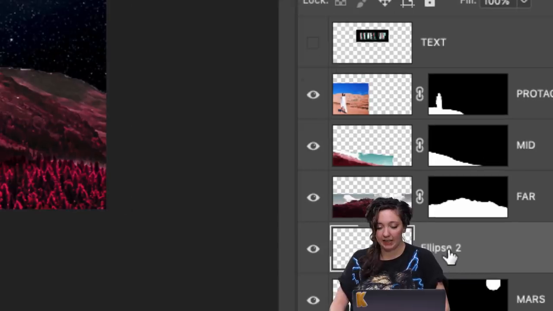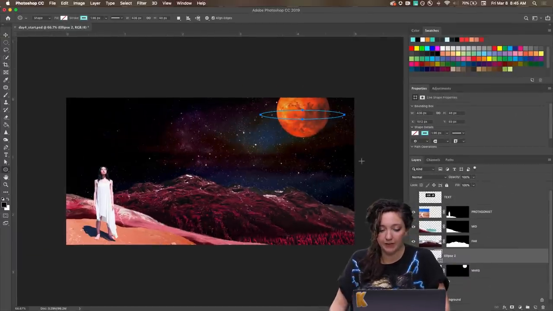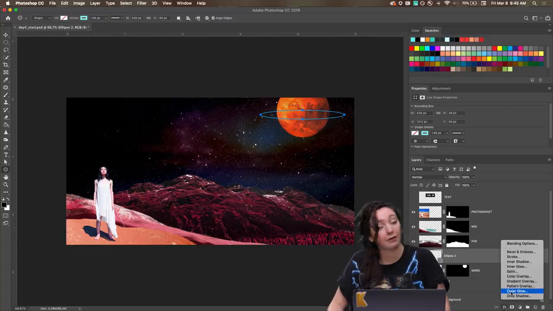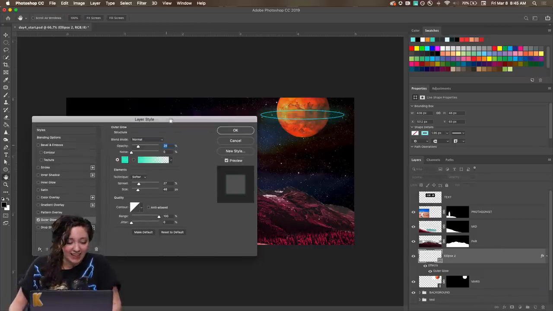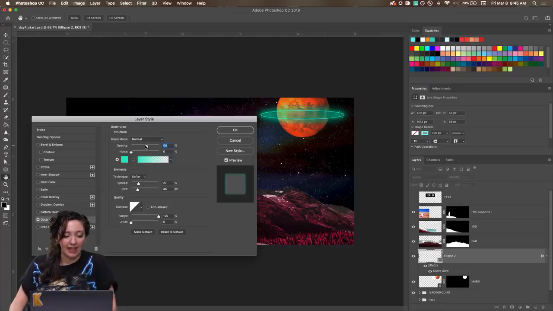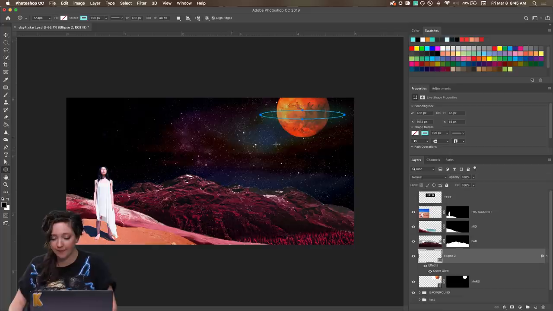See, it made an ellipse down here, perfect. And I am just going to go to Effects, Outer Glow, like we did yesterday with the Level Up logo. Moving again so fast, you can't even see me. And then let's check this out. So our blend mode can be normal. We can play with these sliders as we see fit, but I want the glow to be pretty subtle. Maybe even a little bit smaller. Cool, that works. We'll press okay.